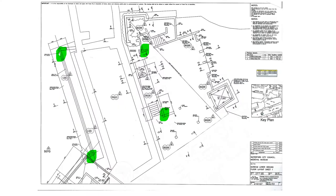Now, this is our drawing of the basement, and this is the crypt going underneath it, and the 4 points of load, bang, bang, bang, bang. That's where we had to pick all the loads and basically get them down to the ground. No touching of this wall, no touching of the deanery, except for the back wall we could touch here because this is all new structure. And we had a staircase, a lift and a staircase on the other side. That is basically to describe how the building's working.